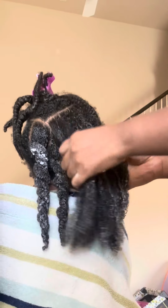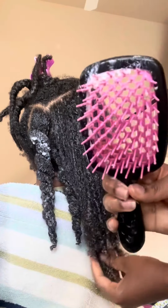Sometimes the sections are too big, and so I just split it in half. That way I can easily detangle it effectively. Once I have effectively detangled each section, I like to go ahead and twist that section.